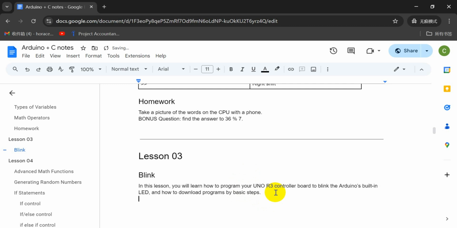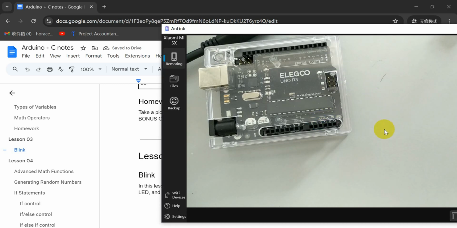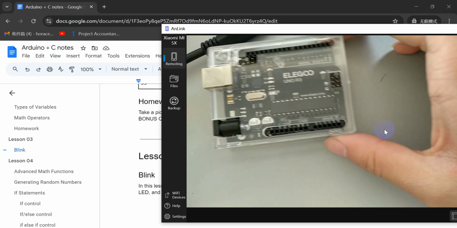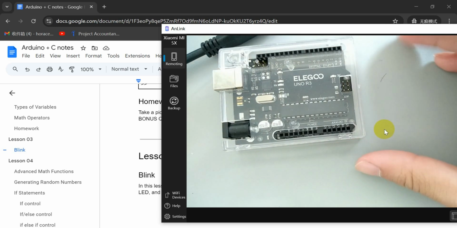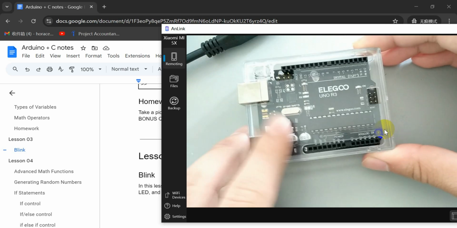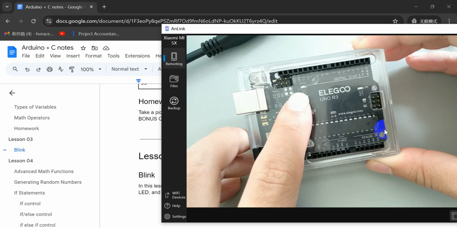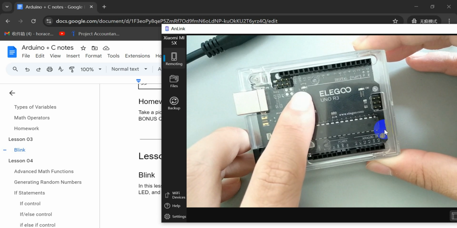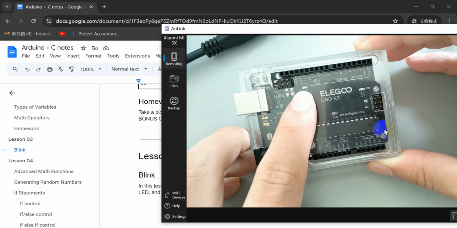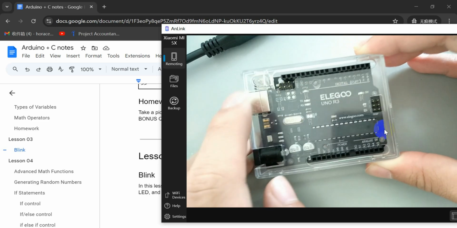Okay, so I'll open up our camera, and this is the Allegoos Uno R3 board, and over here is the LED that I'm talking about, the built-in LED that we can control using our sketch.